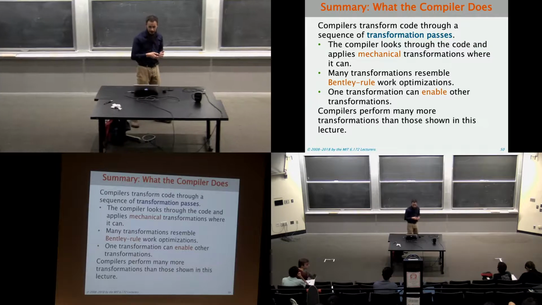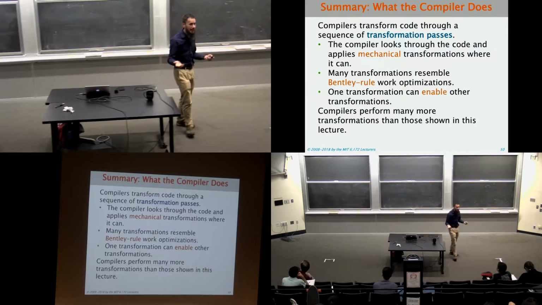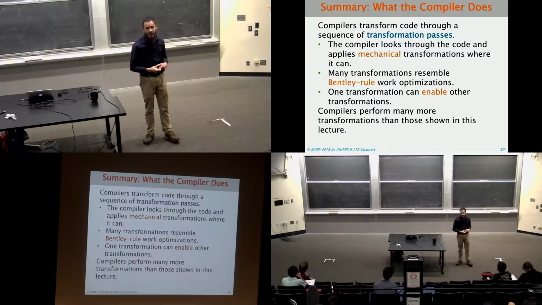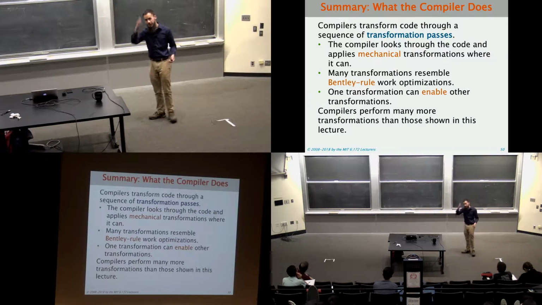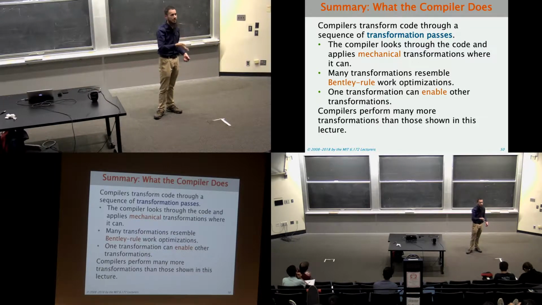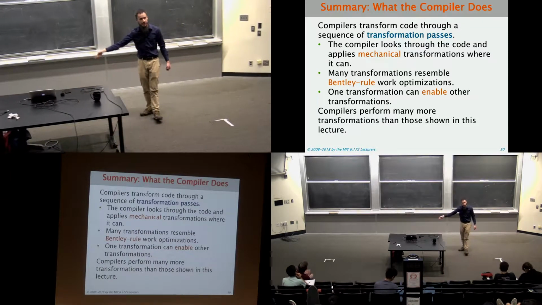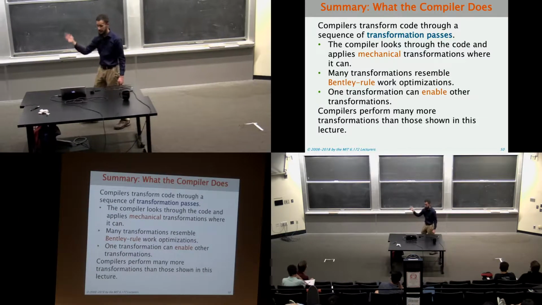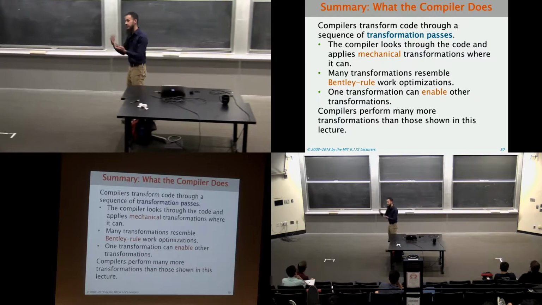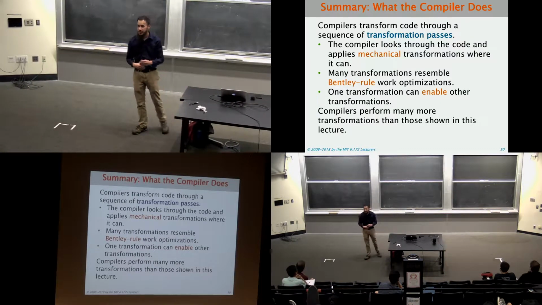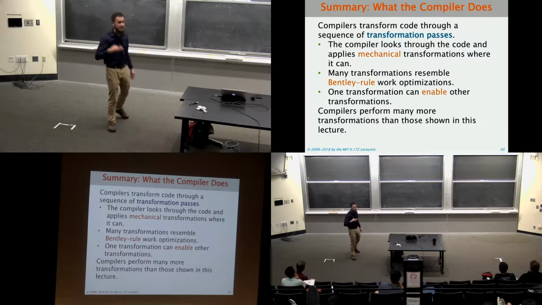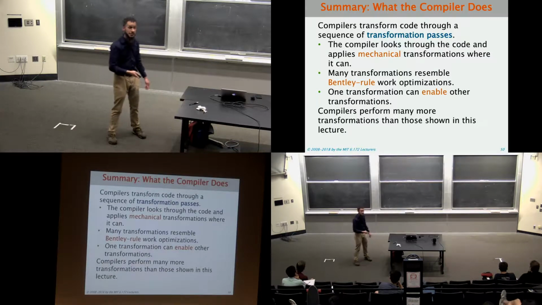All right, so just to summarize this part, what can the compiler do? The compiler optimizes code by performing a sequence of transformation passes. All those passes are pretty mechanical. The compiler goes through the code. It tries to find some property, like this address calculation is the same as that address calculation. And so this load will return the same value as that store, and so on and so forth. And based on that analysis, it tries to get rid of some dead code and replace certain register values with other register values.